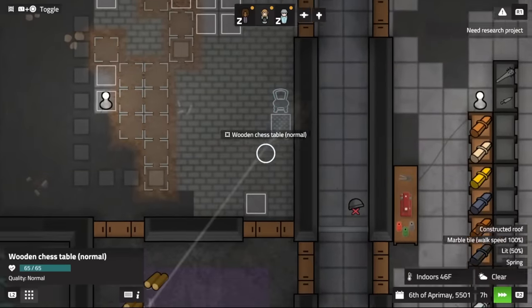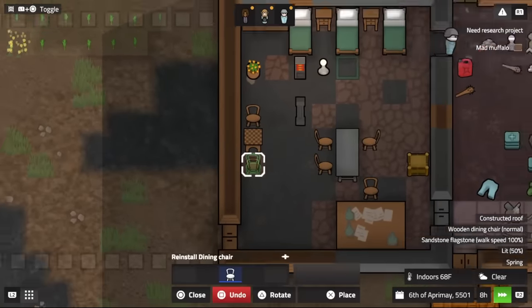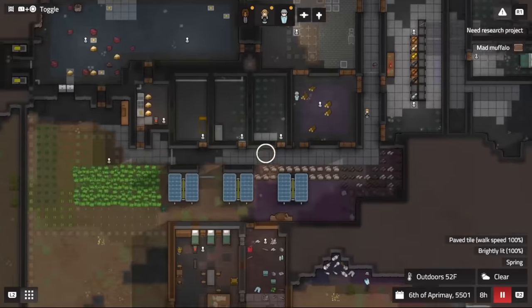We have that nice wooden chess table. Honestly, a nicely finished wood chess table seems... Okay, we've got a mad muffalo already. How is that not deemed an emergency? I think that's very extreme.